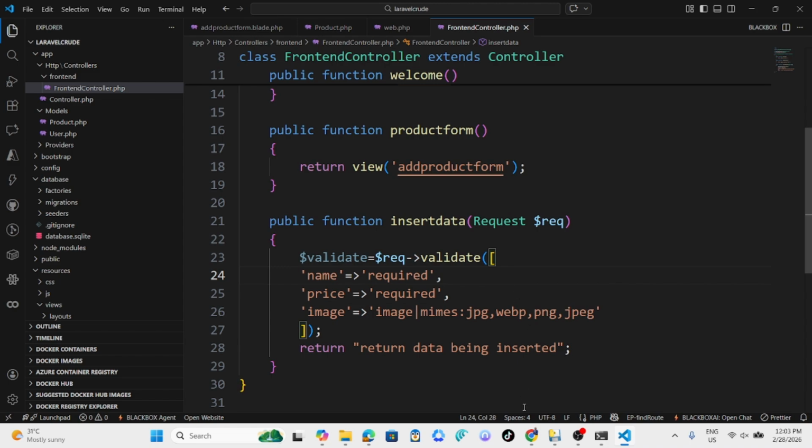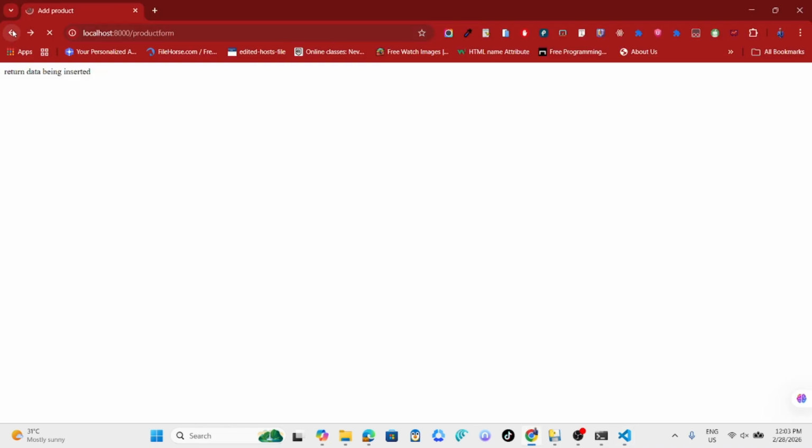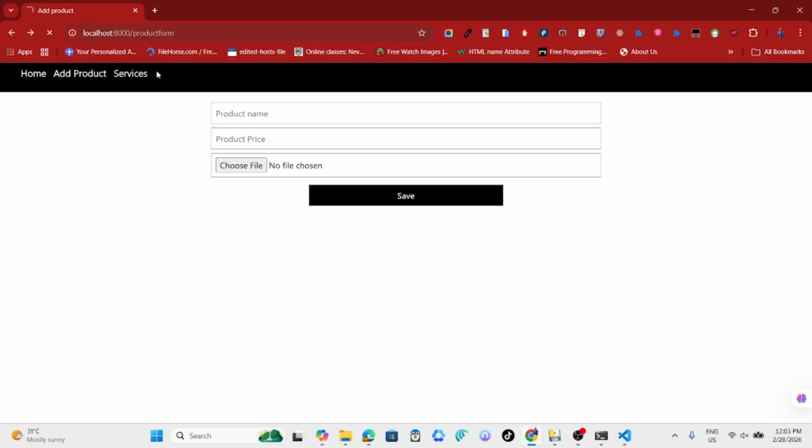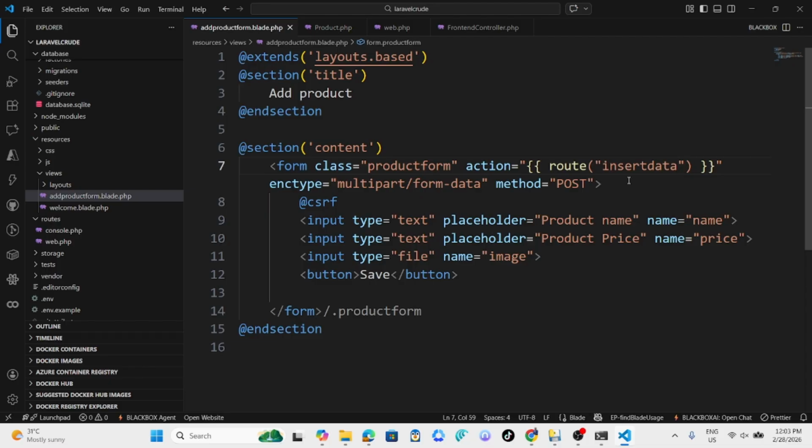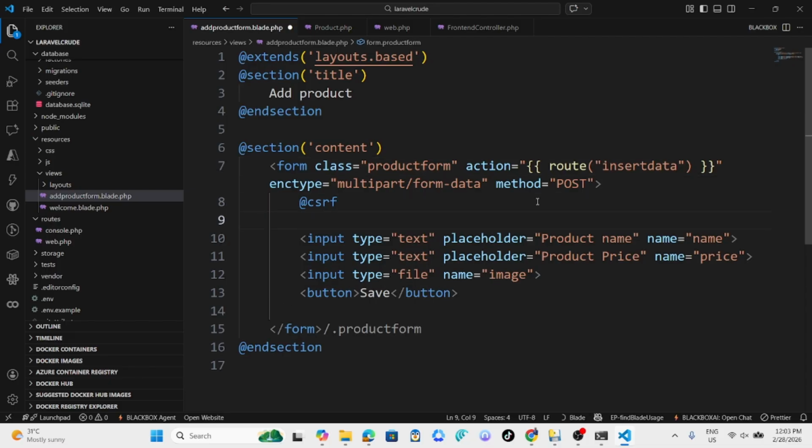Now with what we have just done, if you go back and refresh your page and hit save, as you can see, nothing happened because the forms are empty. The forms are 100% empty. Now, how can you view the error messages? In case you add the item and all the forms are empty, what will you do? Go back to your add products. We want to inform the user what is going on.